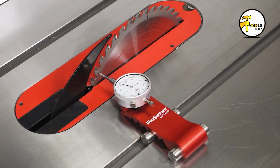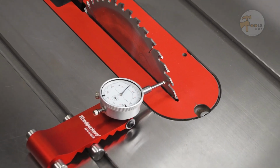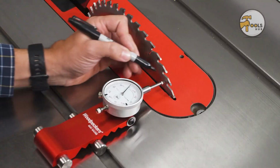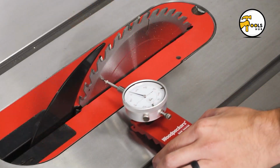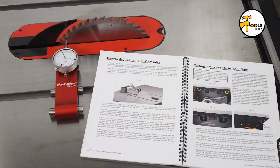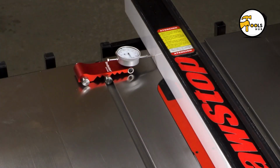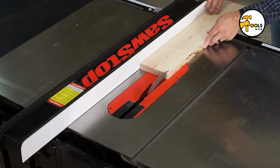Unlike traditional approaches that depend on manual adjustments and frequent recalibration, the saw gauge employs 3 precision ground steel pins that automatically conform to the width of the miter slot, guaranteeing a perfect fit regardless of the saw's brand or model. Requiring no tools or adjustments, woodworkers can achieve instant alignment for perfect rip cuts. Furthermore, the saw gauge features a distinctive capability that allows rapid setting to various distances for aligning the blade, checking the fence, and returning to the original position for comparison measurements, all without the inconvenience of knobs or recalibration.